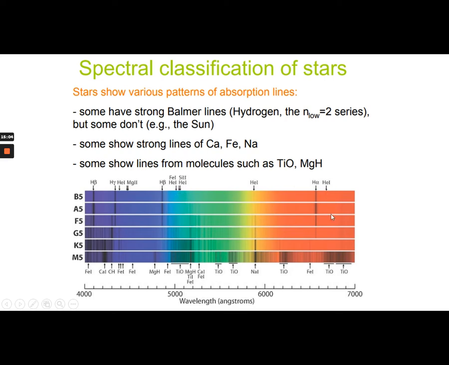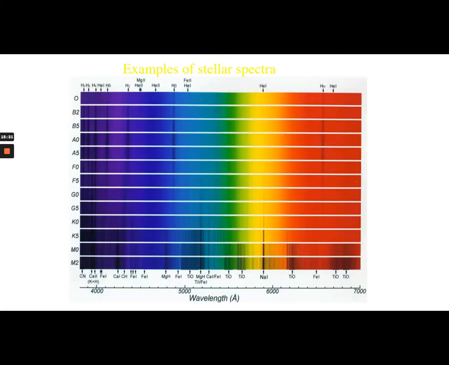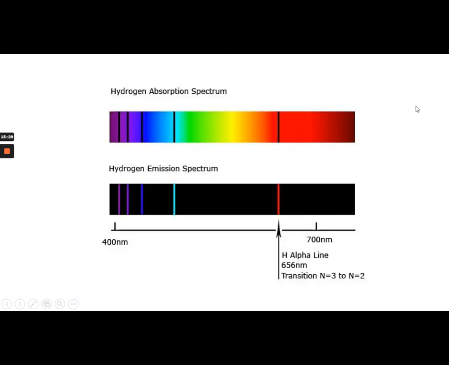So if we go back here, we can find your helium here and your helium here. Very hard to spot, but you're looking down here and you can see some creeping in, I suppose. And then what have we got? We've got the silicon and iron was on a previous one, I think. So if we go back here, yeah, you can start picking them out. Okay, so helium lines, iron up here somewhere.